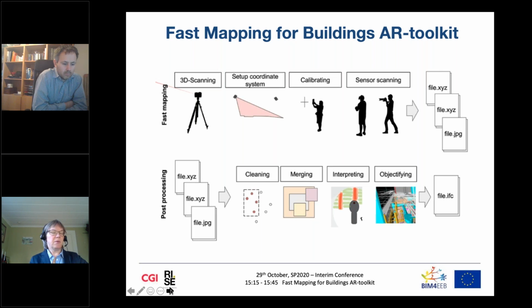After that, you have the augmented reality tool that you need to calibrate. We use a device called HoloLens 2. It's a quite newly developed pair of glasses, and CGI has been working with those developments a lot. This device will just be put on your head and will help you to go through the building and actually see a 3D view of what we are measuring.